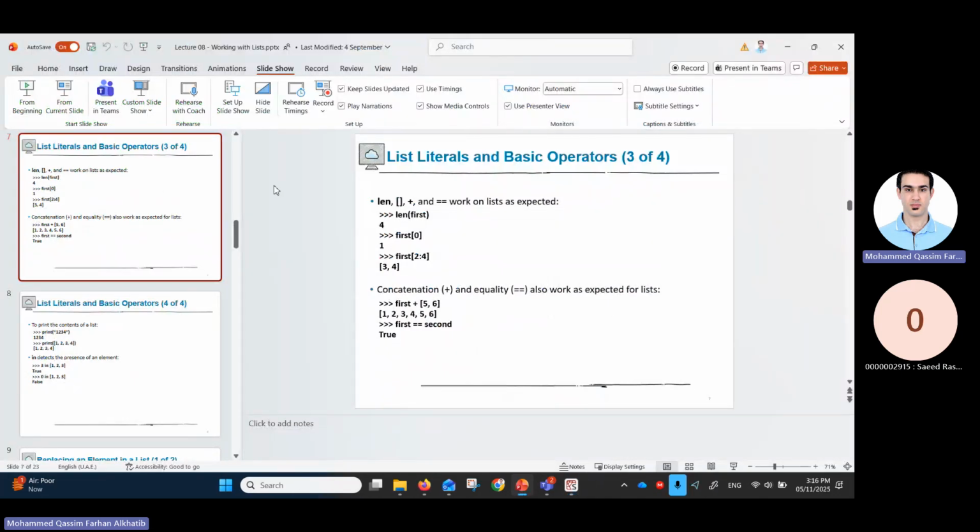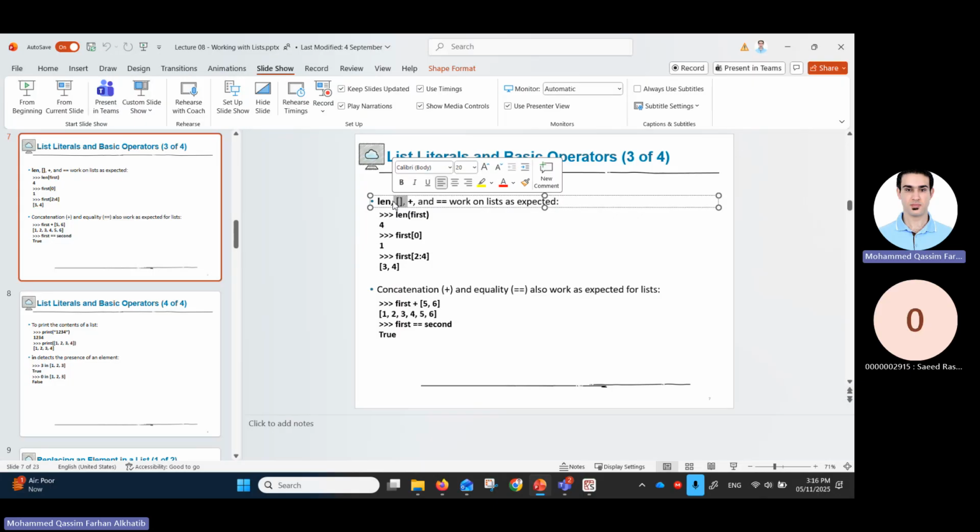Okay, so these are some operators we deal with lists. For example, the length, we've done that. These are the square brackets, basically how to access certain elements of a list. This one, the plus, you can do it for concatenation. Like you can add a list to another list. You remember concatenation of strings, exactly like here in lists. And we have the equality sign to check, are they equal or not? So you can evaluate whether two lists are the same. So let's do an example here.